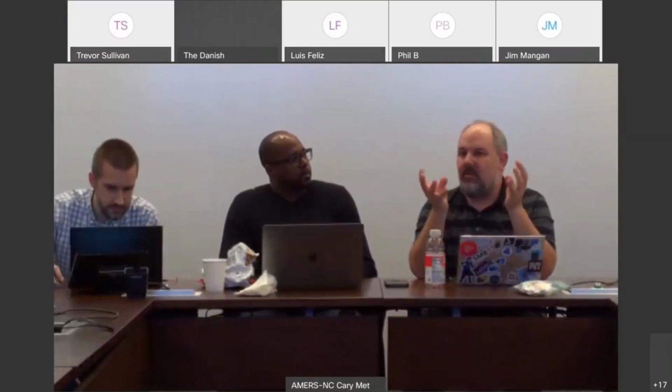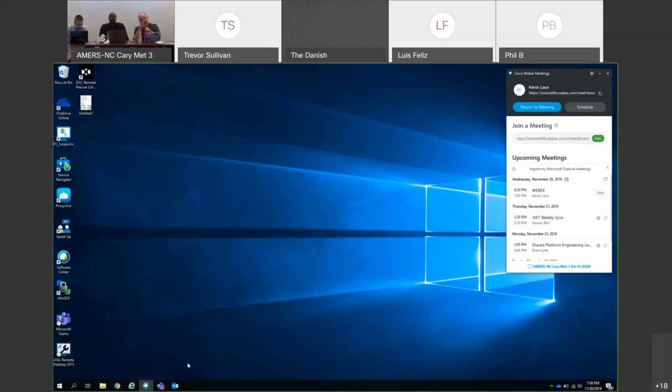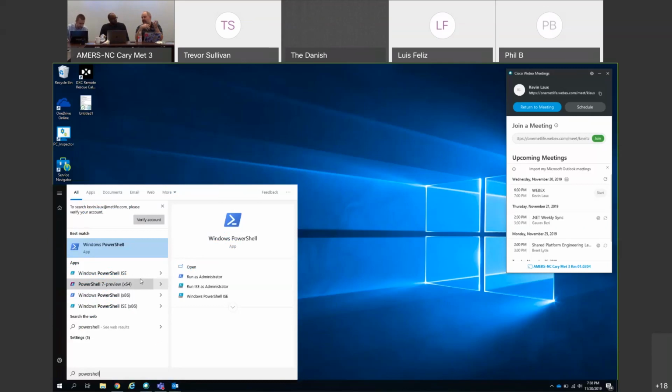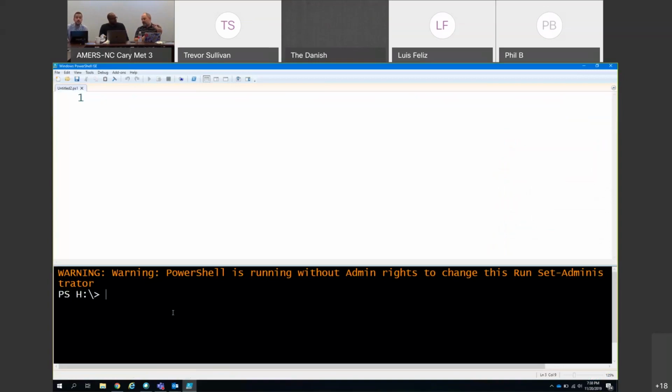So which path did you place this profile to run in? So I placed this in, I think it ends up being the all users. So the impact there with all users, 99% of the time you'll only be putting it into your own user profile. In the case where I was putting it into all users, this is on a utility server that all my admins are going to connect to, and so I wanted to make this the profile for everybody. So I put it in all users, and so anybody who logs in gets it. Typically, if it's your own machine, why put it in all users unless you're going to be logging in as multiple users, as an admin or not? You'd want to put it there.